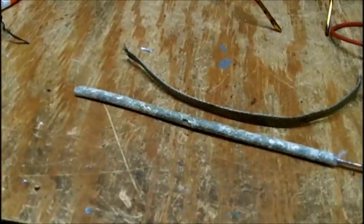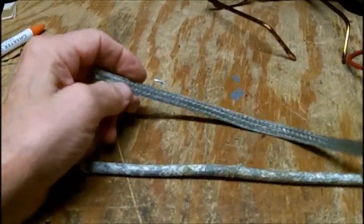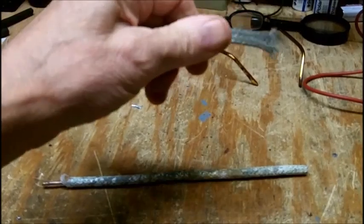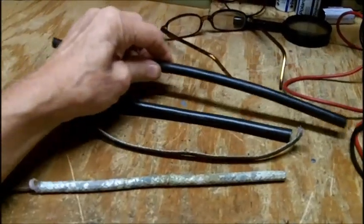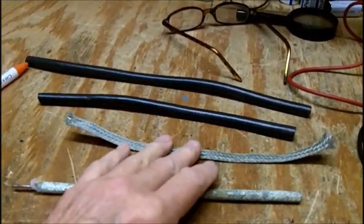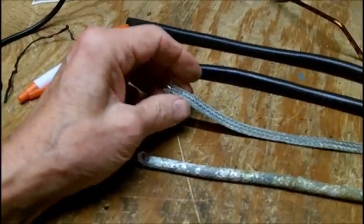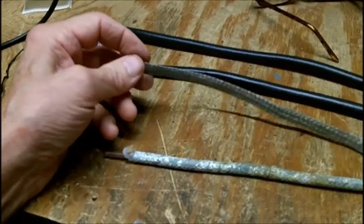I also stripped out the RG8 — this is what it looks like inside. This is the shield after flattening it out. I took a pen and just flattened it all out, and that would have made a good desoldering braid, but it's kind of damp and wet. Water got inside the jacket. Here are two more pieces that I cut off of the big roll outside, and it's not even copper-colored anymore. There's a little hint of solder but it won't stick — it behaves like aluminum. I put flux on there and tried to get solder to take and it will not.